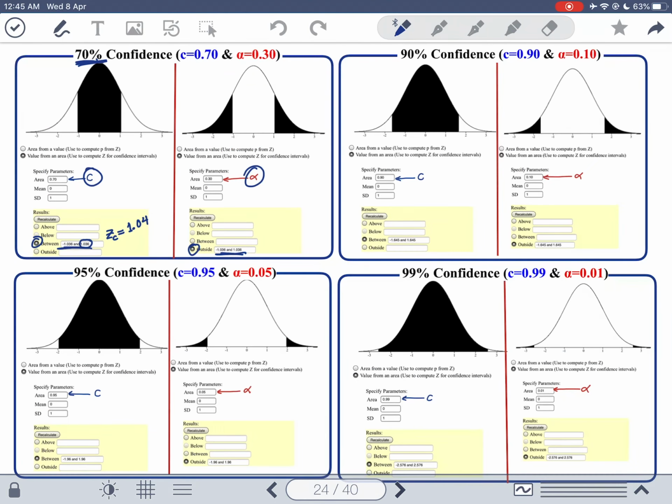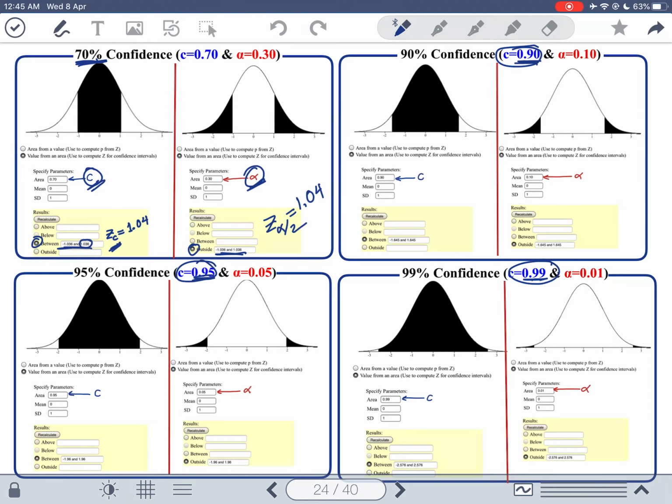Okay, and I'm showing you also 90% confidence, 95 and 99, and those, the 90, 95 and 99, are the ones that people use most of the time. Nowadays, they also like to use 99.9% confidence. So try also doing 99.9% confidence. This is your job, okay? But you have this picture here that shows you everything and how to use C or alpha. It doesn't matter. When you use alpha, call it Z sub alpha over 2. When you use C, call it Z sub C. But just know that it's okay to call it either of the two.